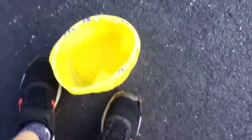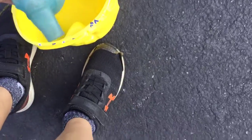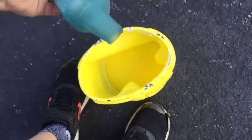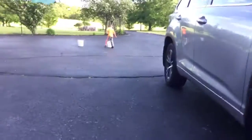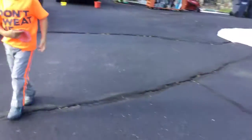We have to try to soak up the water in these water balloons, and then we have to run with it like this and dump it into this bucket. Whoever has the most water in the buckets down there wins, and we have about 100 seconds, so I'll be counting.